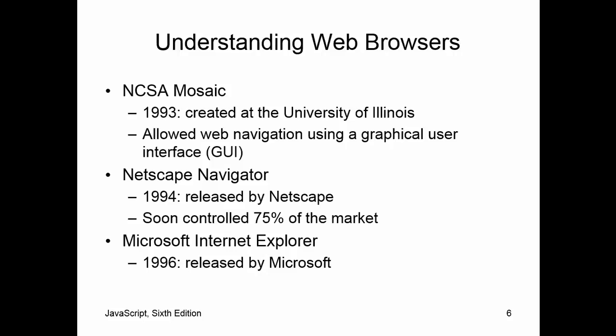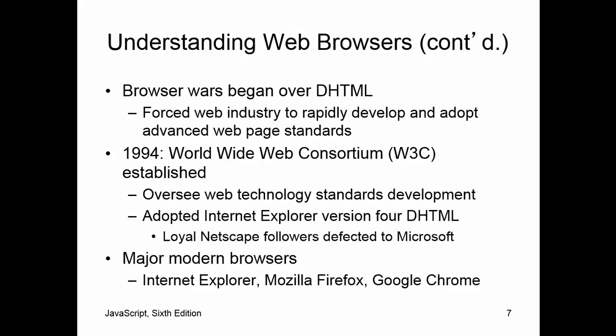Now, browsers have been around for over 20 years. And as they mentioned there, back in 93, you had Mosaic. And in 94, you had Netscape, and it was Netscape Navigator, if you remember using that. And that pretty much ruled the roost. As it said, it had about 75% of the market until the later 90s, when Microsoft introduced Internet Explorer. And that was kind of the first shot, the beginning of what are referred to as the browser wars.